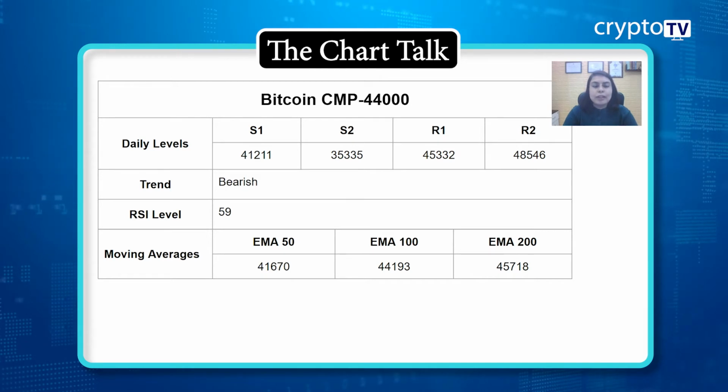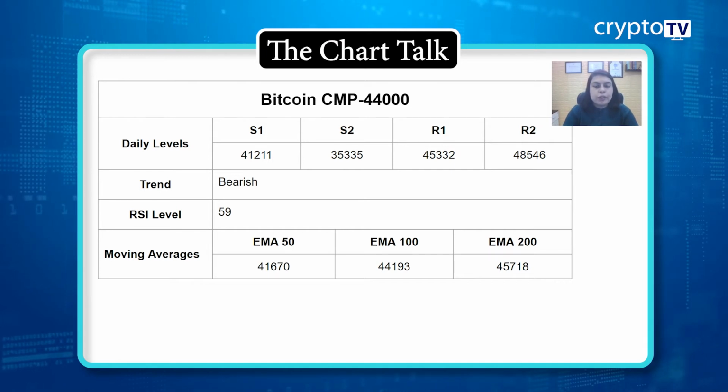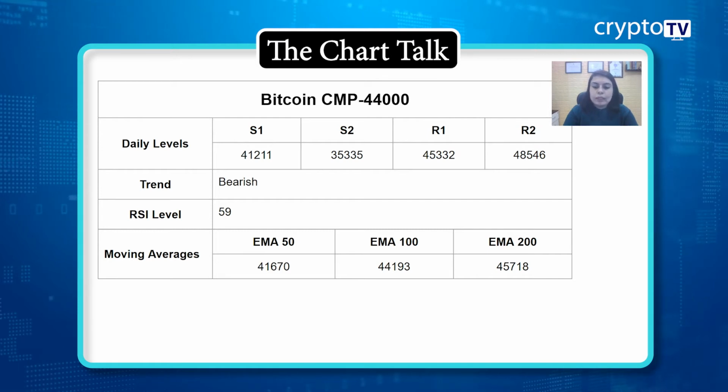One thing I can see from the levels is that the current market price has already broken the 50 EMA and is trading above it. For a short period of time, that is a sign of bullishness. Even if you look at the 100 EMA, the current market price is very near to it. If the price breaks this level and closes above the 100 EMA, that will be an add-on to the bullishness for a short period of time. But for a trend to reverse, for a big confirmation to the upside, once the price breaks the 200 EMA, we will get a good indication of a complete trend reversal. That is something you can watch out for, because this is a very crucial time of wait and watch in the Bitcoin chart.